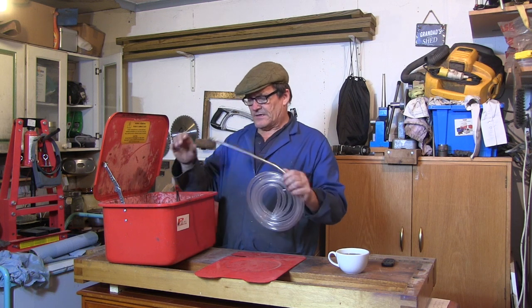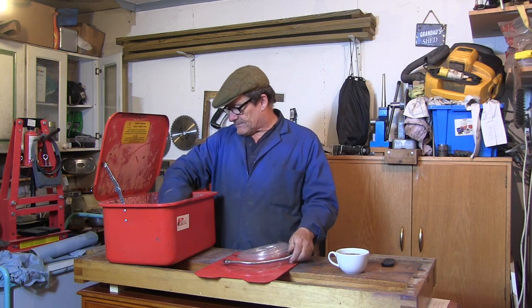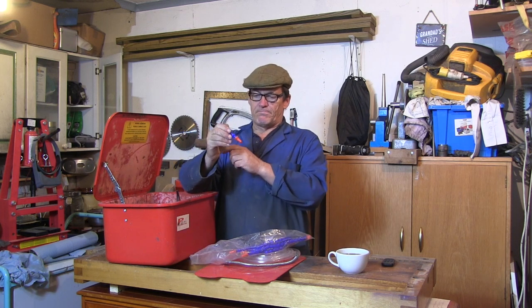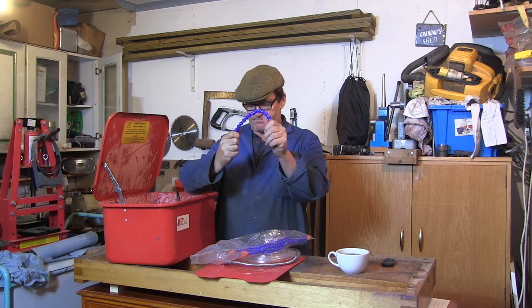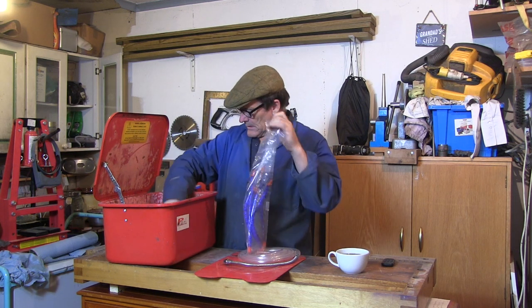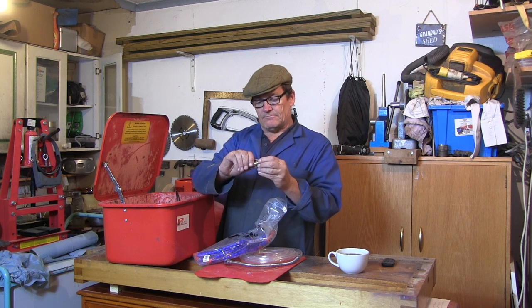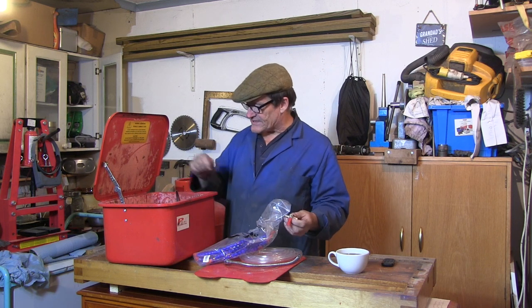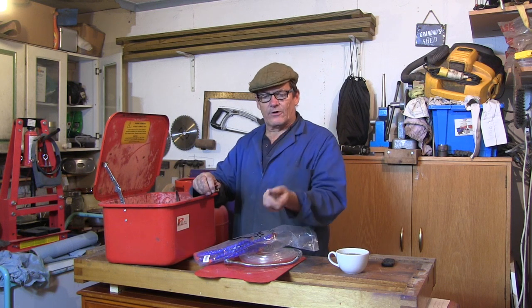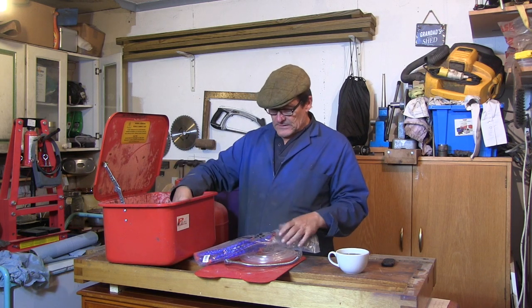I bought some tube. This is the actual hose off the parts washer. They've only got a little pump in them. And I bought some of these bendy tube spouts. And I bought a little tap. And the plan was just to put the tube on either side of the tap, have the tap to turn the liquid on and off, fill this up with Suds, cobble up something. I've got an electrical outlet on the tray of my lathe that I was going to cobble up a hose pipe to back into here.